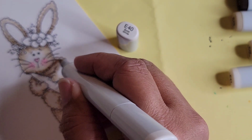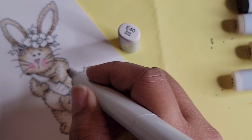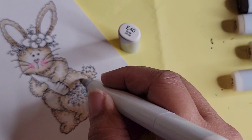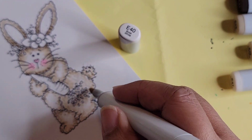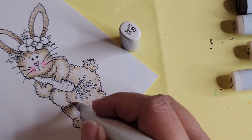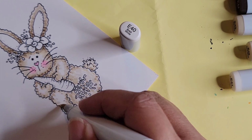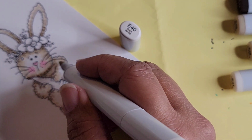And the other thing I didn't mention, you'll see me turn my work around a lot. You'll see me turn the work upside down, and that's just so that I can get closer to the spot that I'm coloring. And because I'm at the bottom of the bunny, his body, that's why. And I'm focusing on coloring that. That's why I've got it turned the way I do. And it really is more of your preference. It has nothing to do with me. It has more to do with what's easier for you to color. So I say do that. Whatever is most comfortable for you is what you should do.